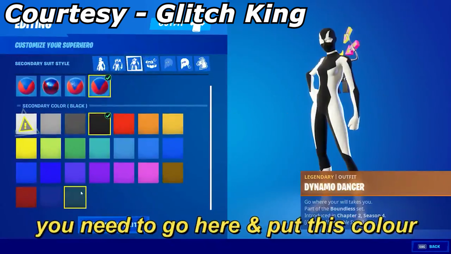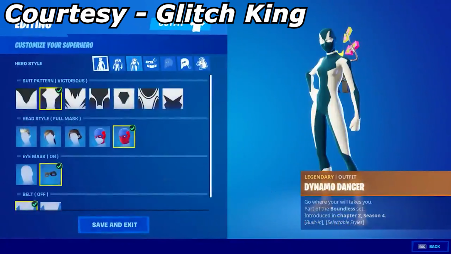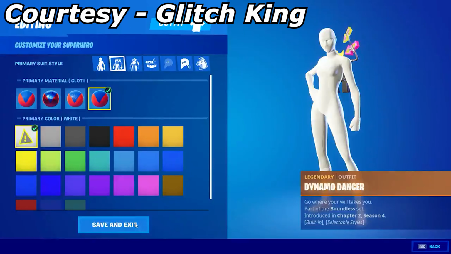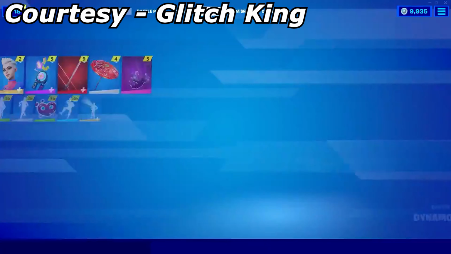You need to go here and put this color. Now save. Now edit the style again. For example, white. We put white here. Now white. As you see, I have fully white combo.